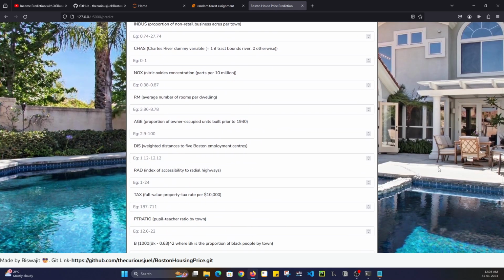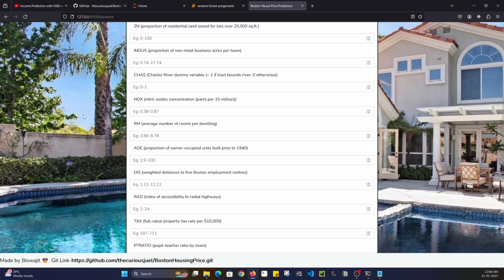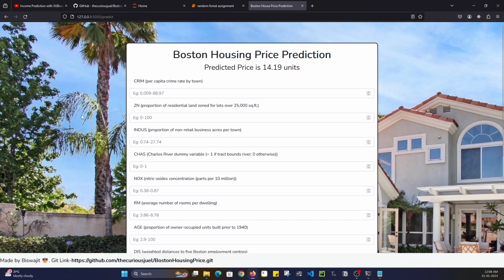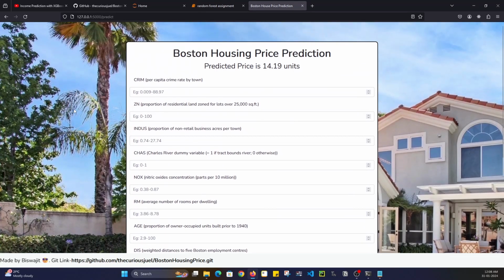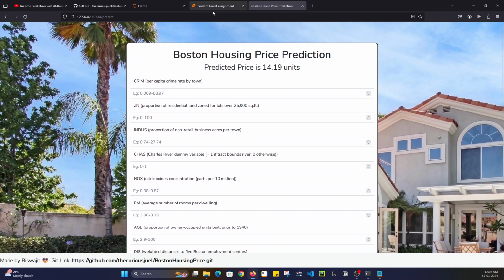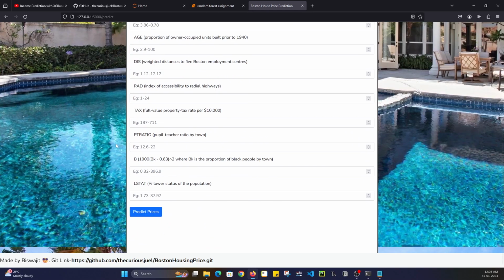By the way, this is built using Bootstrap. I am not a front end guy. Although I know a little bit of Tailwind, but that is way early, right? I built this using Bootstrap, so you can definitely check this. It's pretty easy to build this kind of thing.